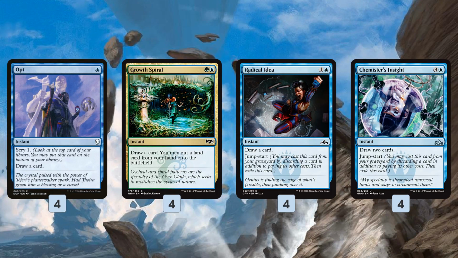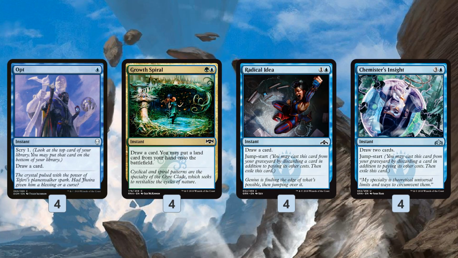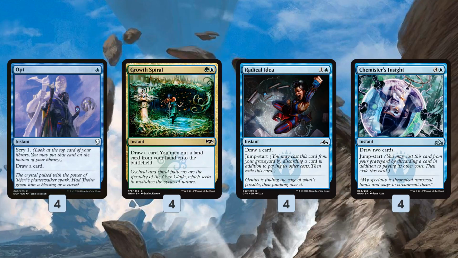Most of these cards are just cantrips. Growth Spiral does give us a bit of ramp. We can put a land into play, which is actually pretty nice because the more lands we have on the battlefield, the more mana doubling we can do with Wilderness Reclamation.